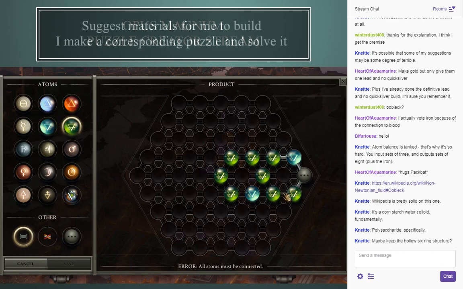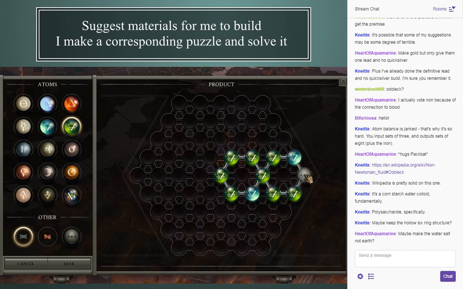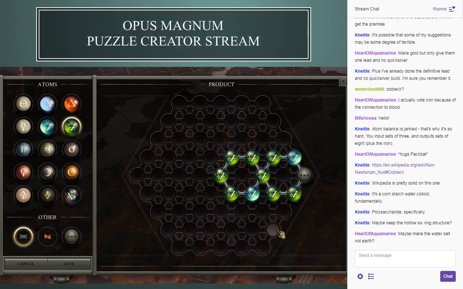Okay. Any thoughts on something like this? Is this the kind of structure you're thinking of? You're kind of limited in Opus Magnum because this dot has to be in the center, and this dot says repeat like this dot is the center dot. So you only really have half the board. Make the water salt, not earth.